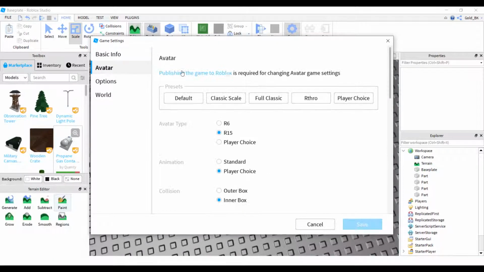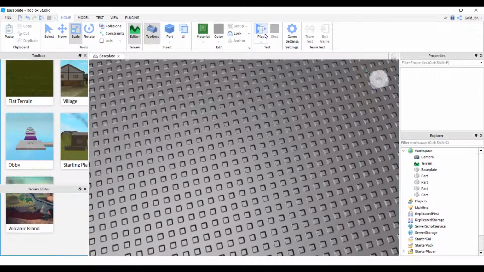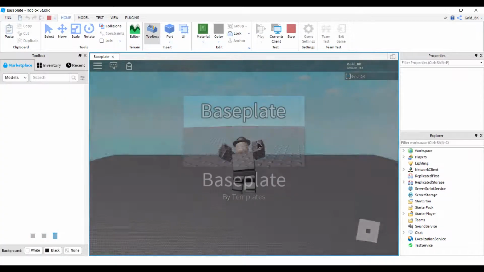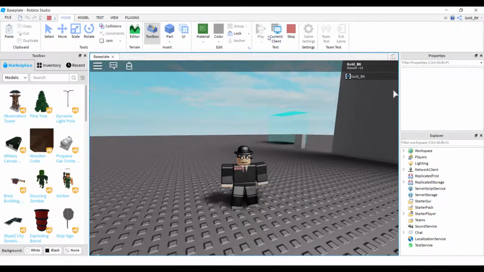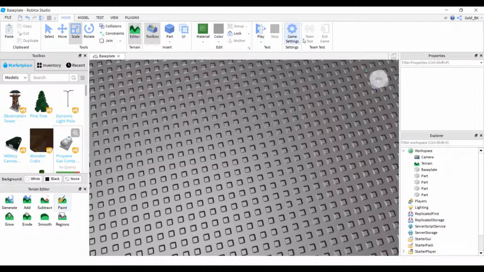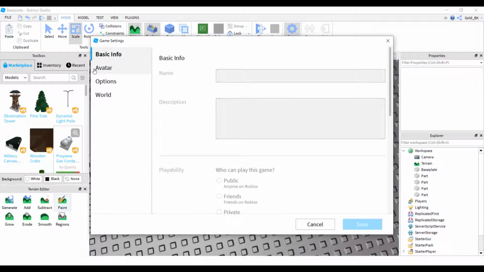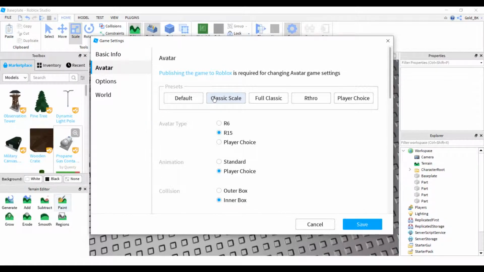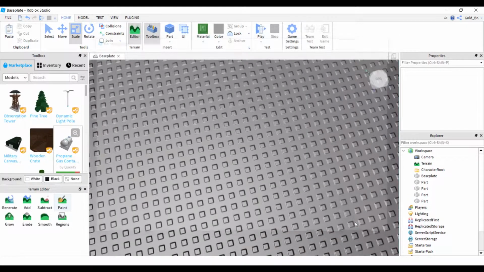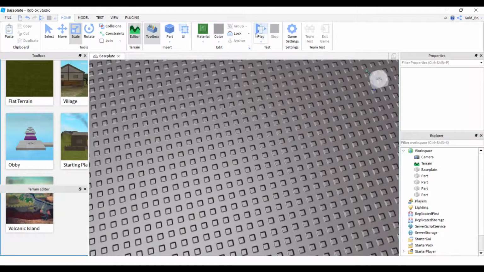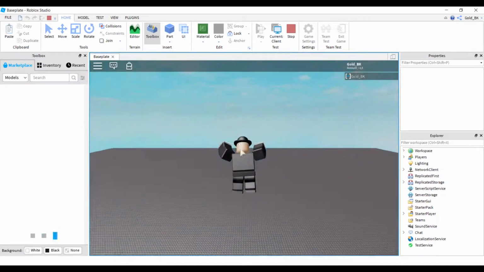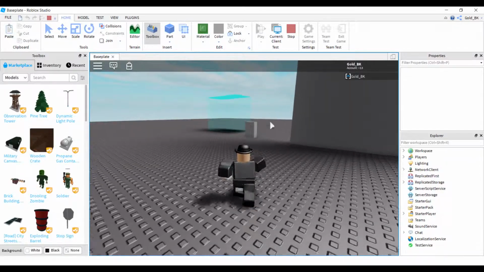That's what Roblox says. Classic scale. Wait, did it change at all? Classic scale. There. It looks like it's pretty much the same.